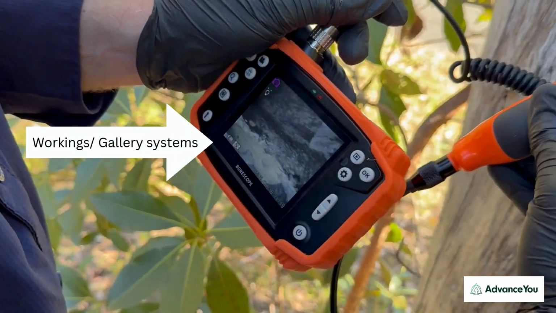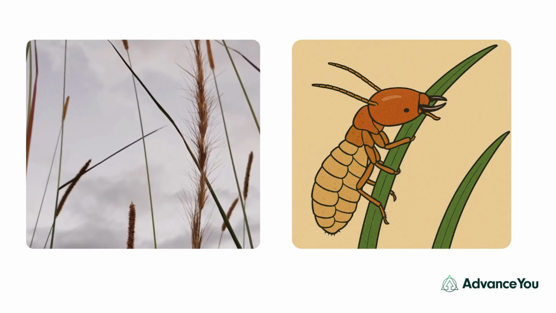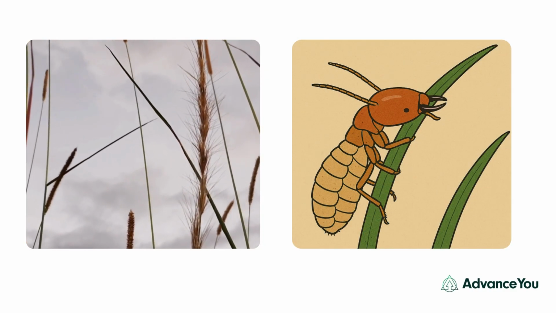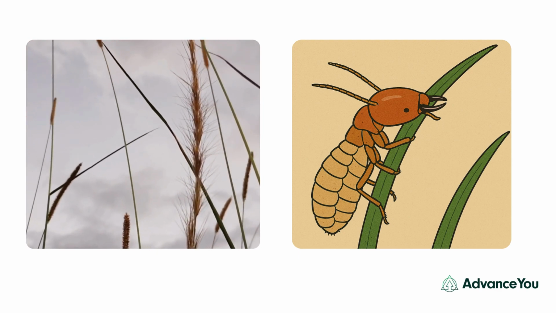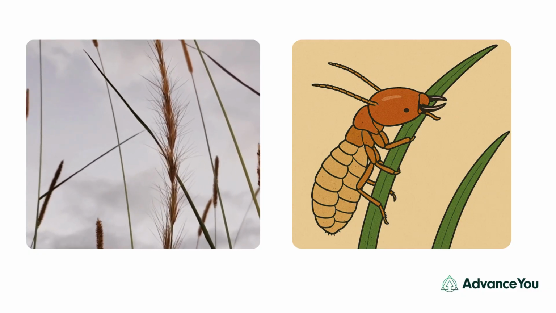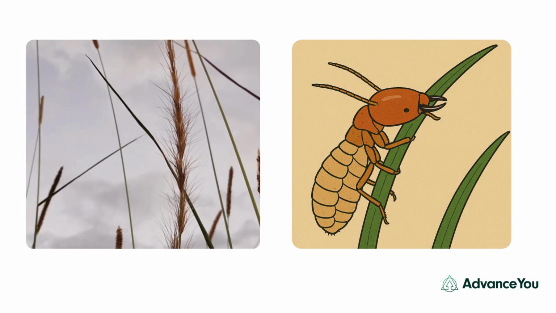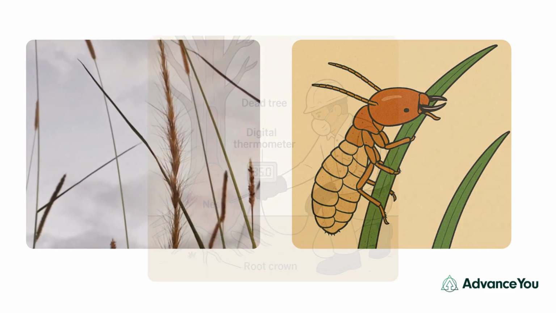With a blade of grass, you want to insert the blade of grass in and leave it for a couple of minutes. Any soldiers that are present may attach onto the blade of grass, which you'll find when you remove it. Just remember that some termite species haven't developed really good mandibles to be able to grasp onto a blade of grass, and this method isn't always the best way to go.